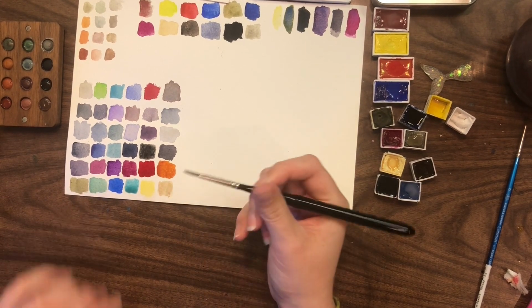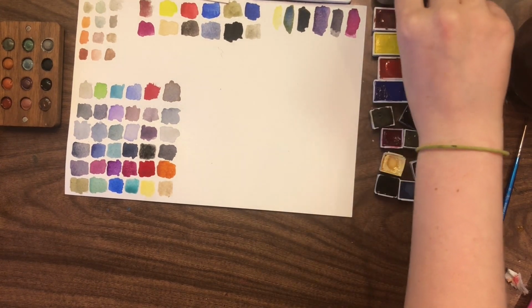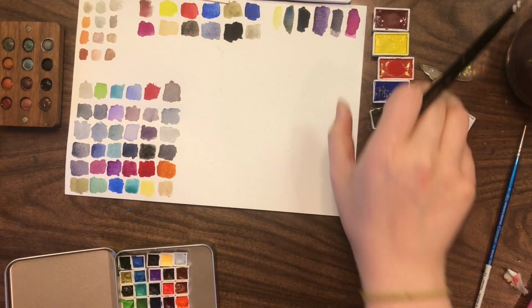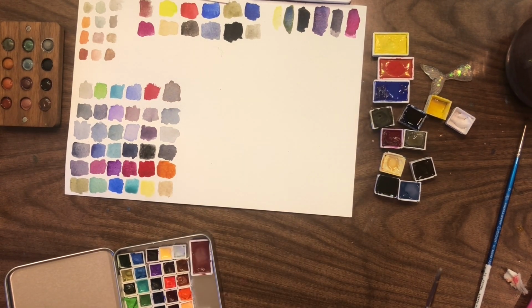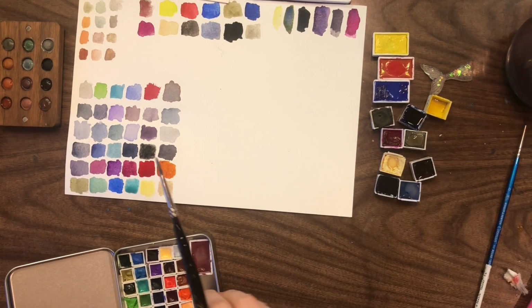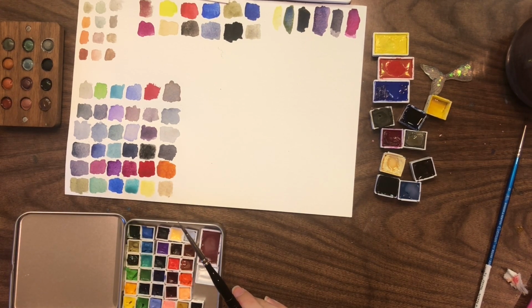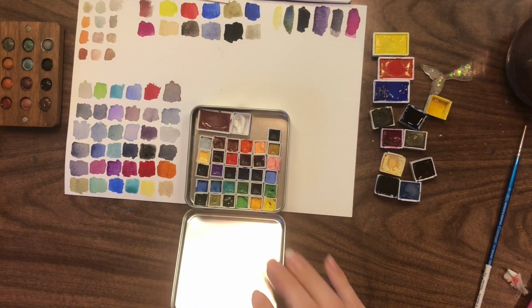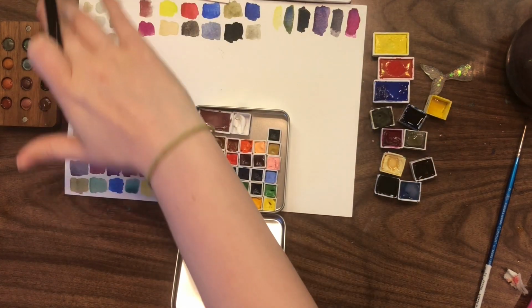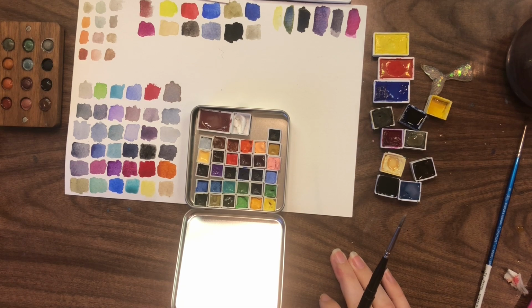Alright. That's not an awful color selection. I might just go like this. That way I've got a Potter's pink and white. And I might just take this, this, and this, and make that my palette.